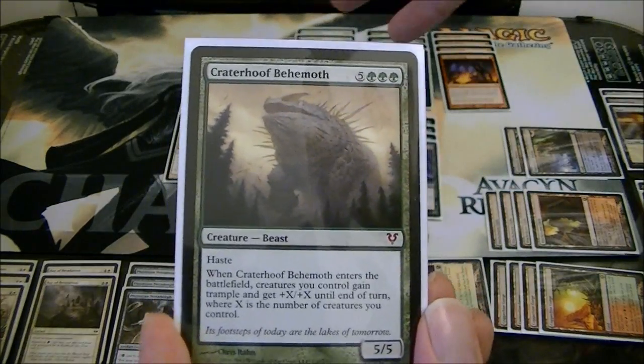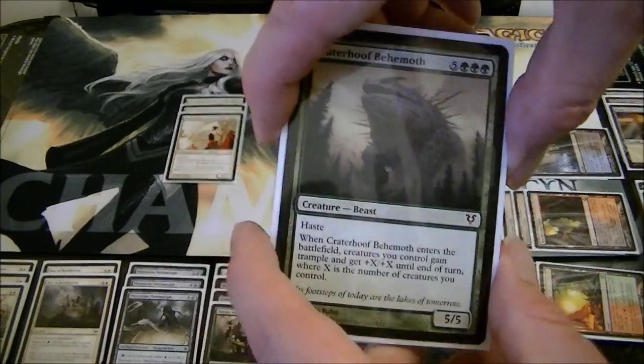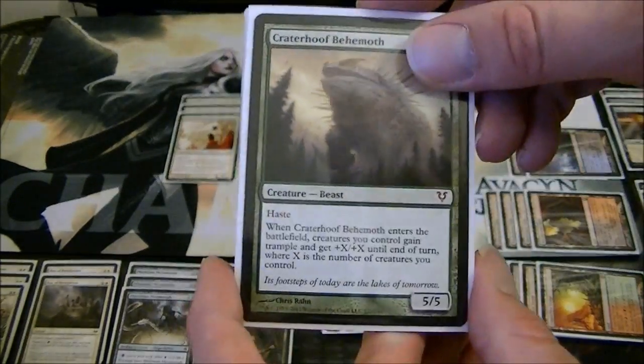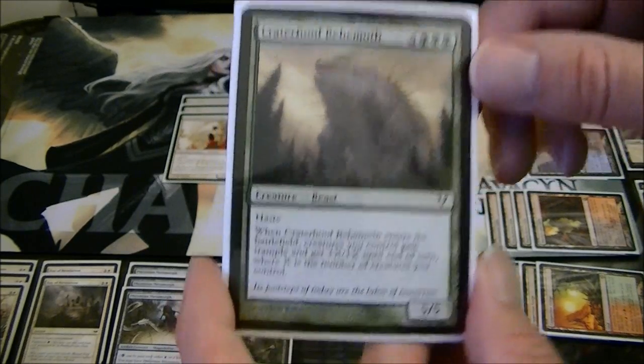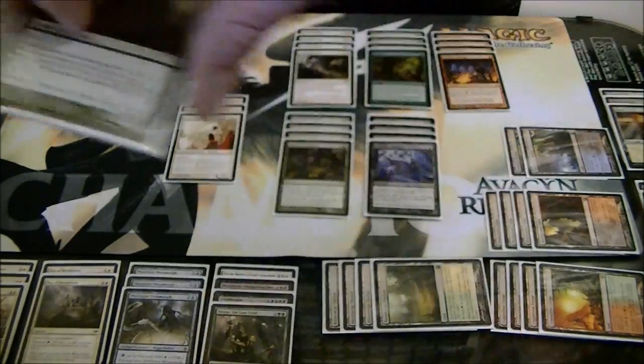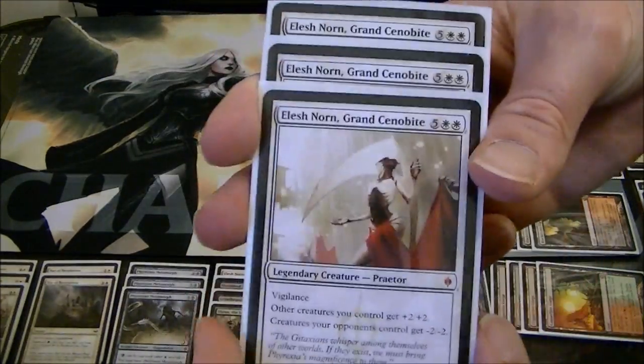So like, say there's 3 creatures out. Throw him out, that's 4 creatures on the board. So everything on the board gets +4/+4 and trample till end of turn. So this guy is definitely a game winner. So 4 of those. And I've got 3 Elesh Norns.